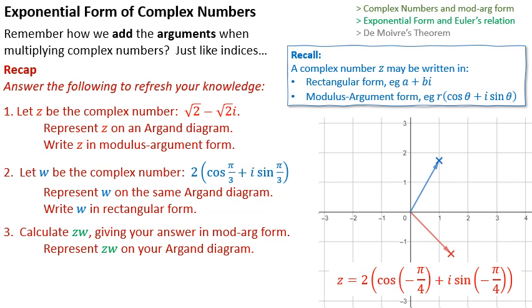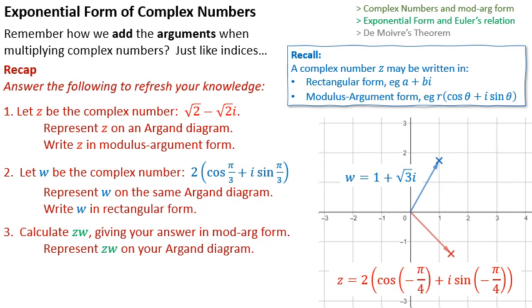And if we turn it into rectangular form, it's no longer as obvious to see the size of the complex number, but we can write it relatively nicely as 1 plus √3i. Finally, you want to calculate zw, the product of the two. Now, the easiest way to do this is not from the √2 minus √2i and the 1 plus √3i version, although if you are a bit rusty and you want to check by multiplying those two in rectangular form and verifying, then by all means do so.